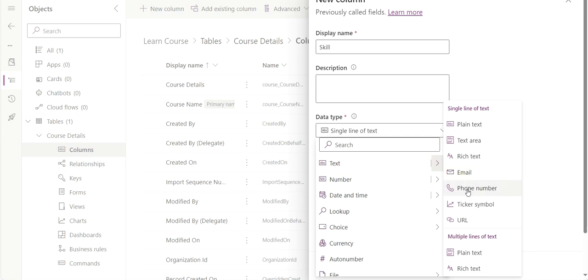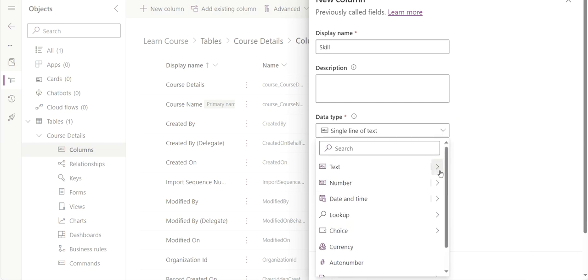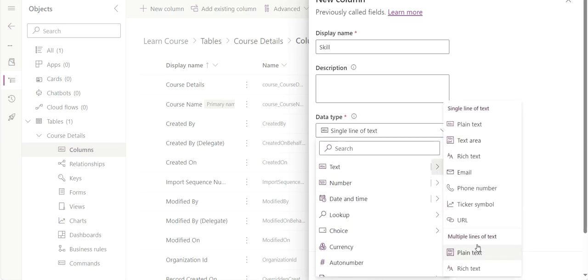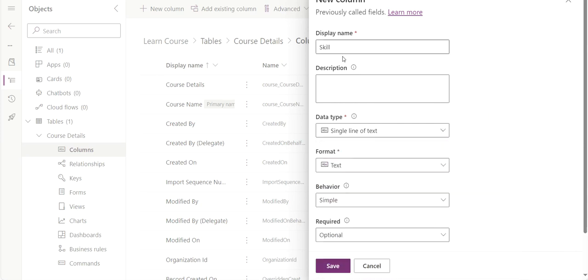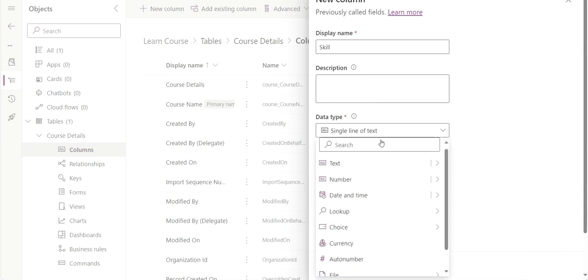Same like that, phone number also. If they're not entering the exact valid phone number, it will show the alert. By using this one, you can, like URL. If you want to go with the web URLs in the fields, you can go with this one. Each field, each one I can explain. I will show you in the practical way. Same like that. And the first one I'm going to show is the option set.